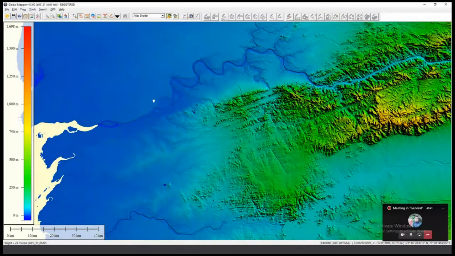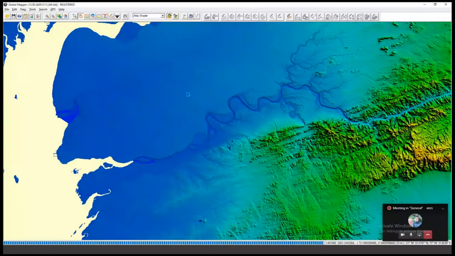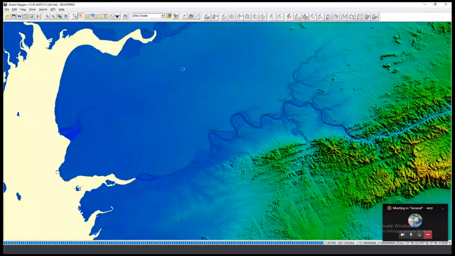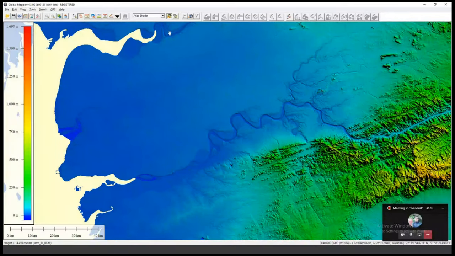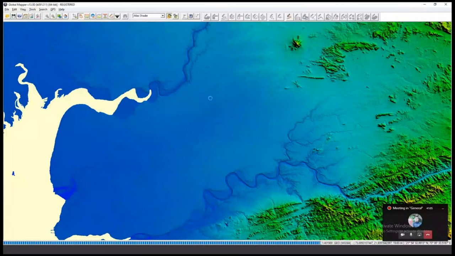See, this is the area where the Narmada river is flowing out of this Kevadia colony, and all this part we call it a floodplain. Floodplain means relatively flat land, and if you see Narmada, then there is another river. This is Mahi river, then we have Sabarmati. So all these rivers together make a floodplain.